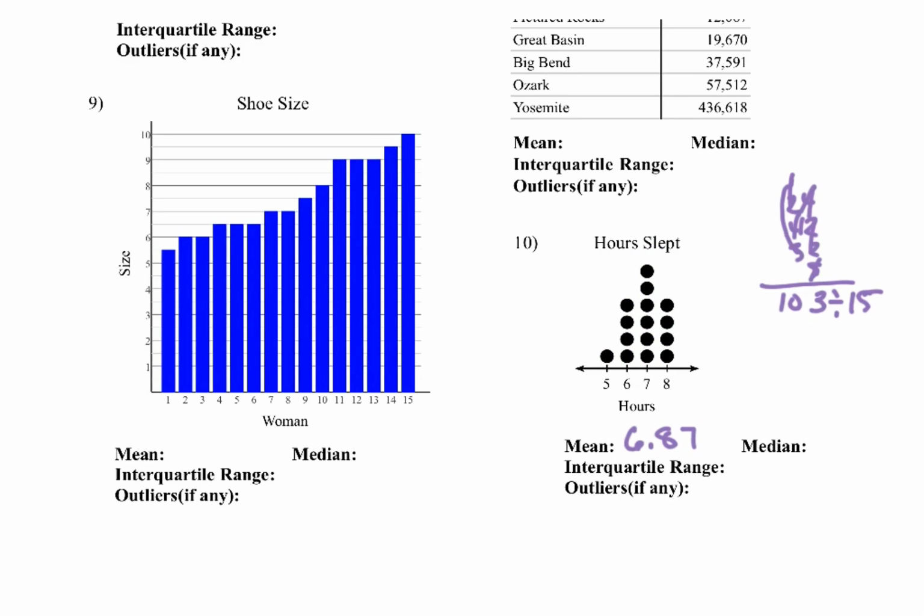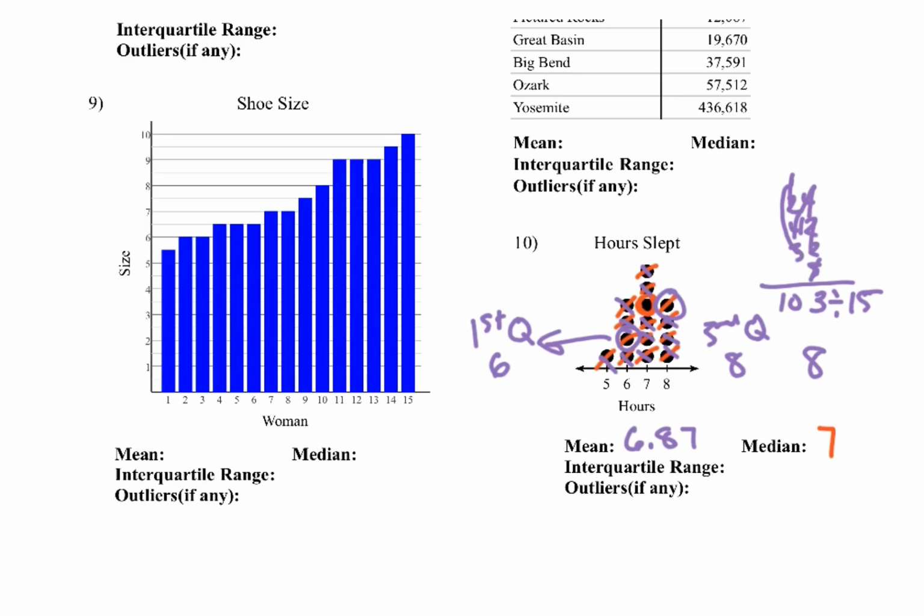Okay, then we find our median, right? So one from the bottom, from the top, bottom and top. I'm using the dot plot to make it kind of easy, and I can see right off the bat it's going to be 7. Okay, so there's my median. Now we find the lower half of the data, which is 6. So there's our first quartile, 6. Our third quartile is going to be 8.